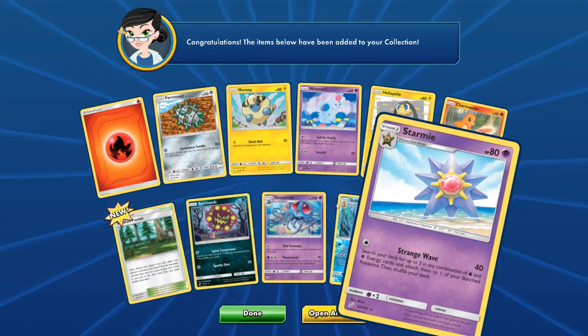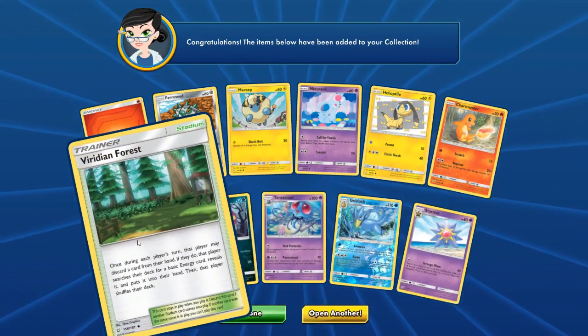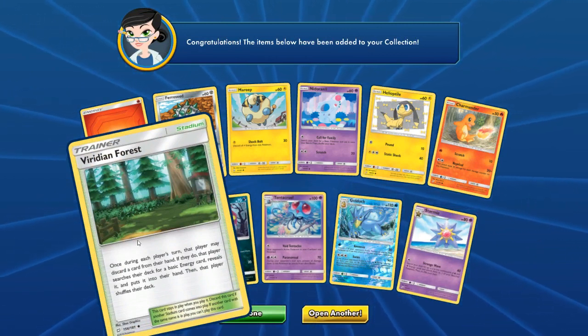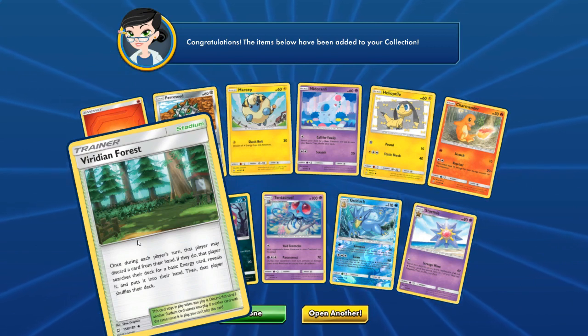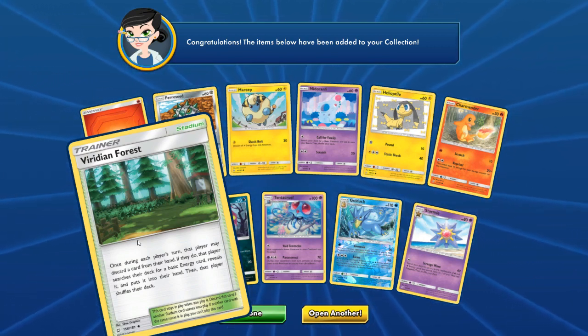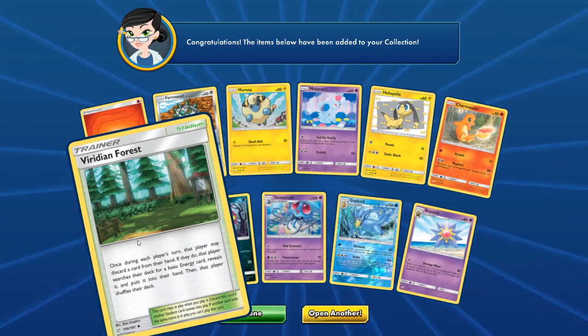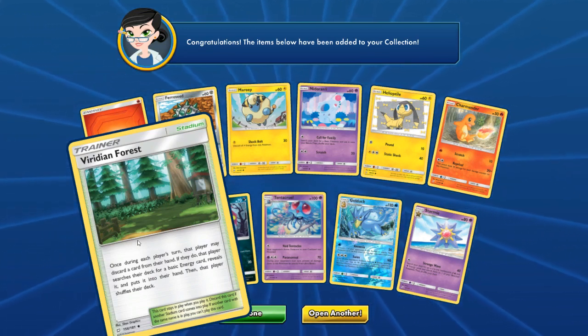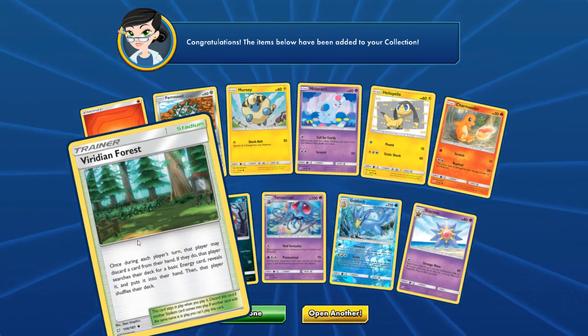Starmie again. Viridian Forest, one of the other new stadiums. I do really want to try this in Persephone. Once during each player's turn, that player may discard a card from their hand. If they do, that player searches their deck for a basic energy card, reveals it, and puts it into their hand. Then that player shuffles their deck. I do think that will be really good.